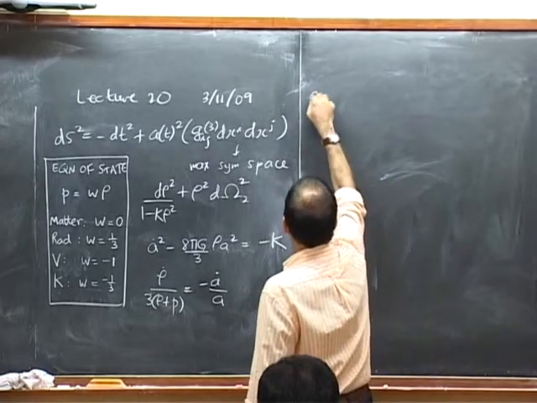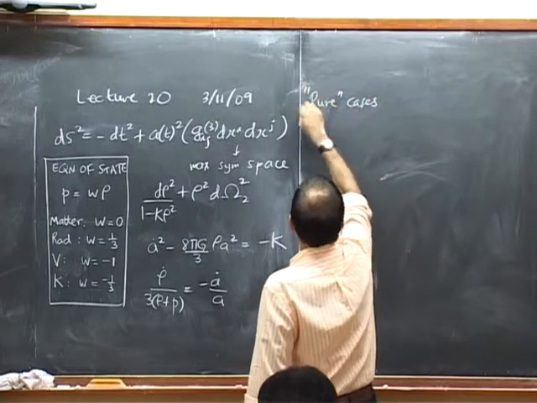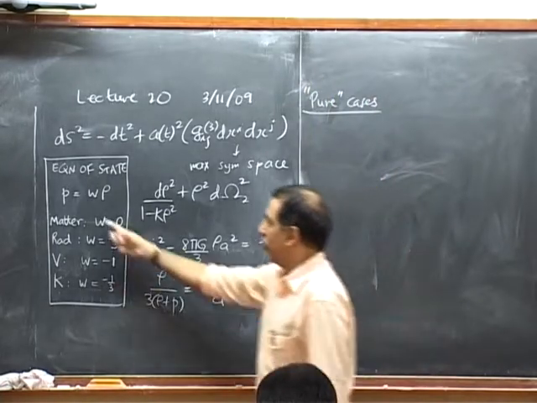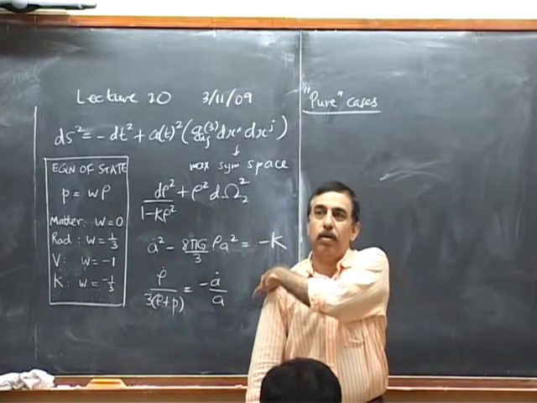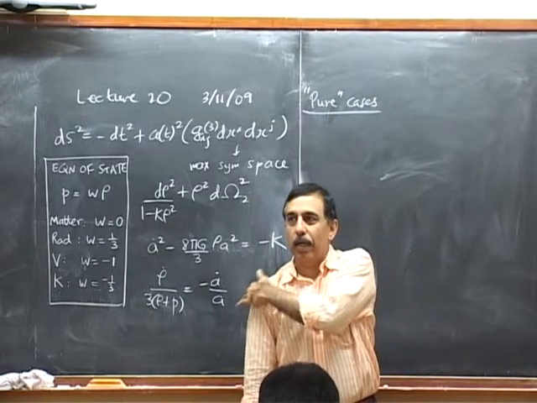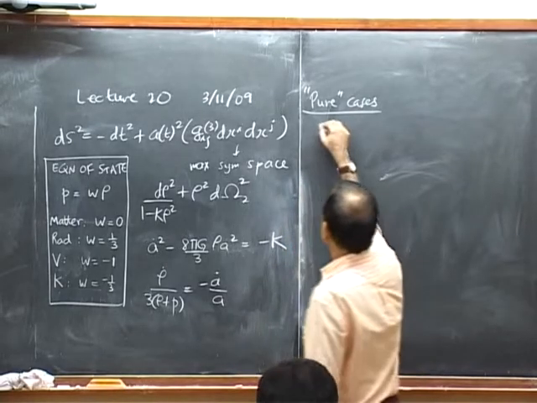So these are the pure cases. I am reviewing what I did last time. By pure I mean assuming that one of these four is present and all the others are absent. But later in this class, or maybe next time if we don't have time, I'll consider the most general combined case also. So the pure cases.